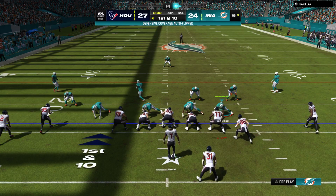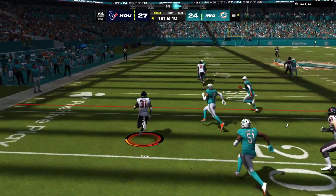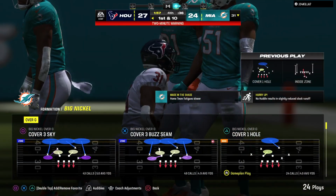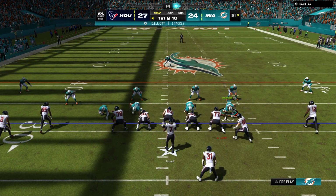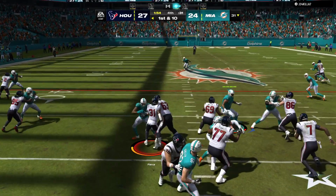Houston's offense already at the line, set to get going. They've got some stuff to build on from that last drive because they moved the football, CD, and then they tried to go for it on fourth down, didn't convert, probably left a bitter taste in their mouths. I would say so, and I think that they go out in this series determined for that not to happen again. In fact, they don't even want to get to a fourth down opportunity. They just want to make sure they get it done within the parameters that they've set for themselves.